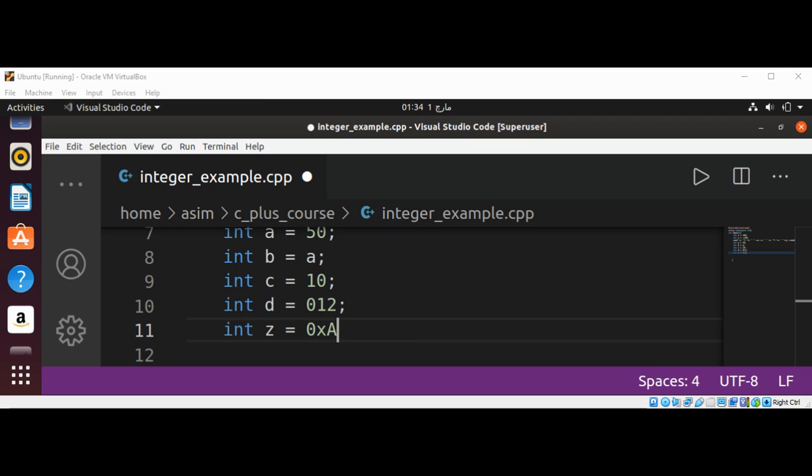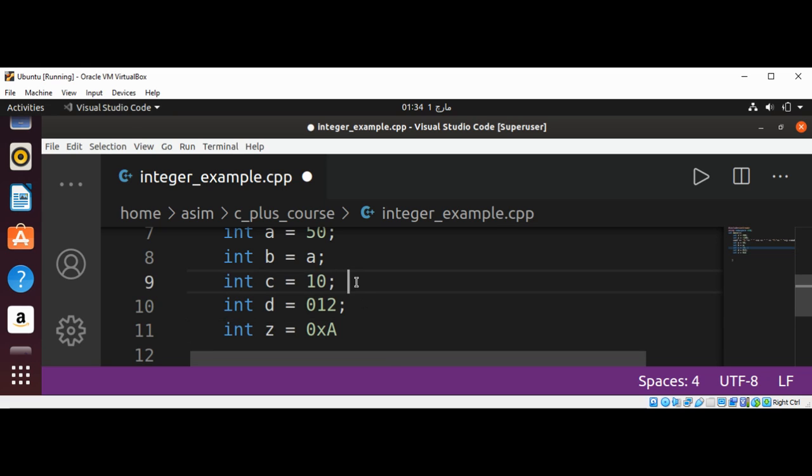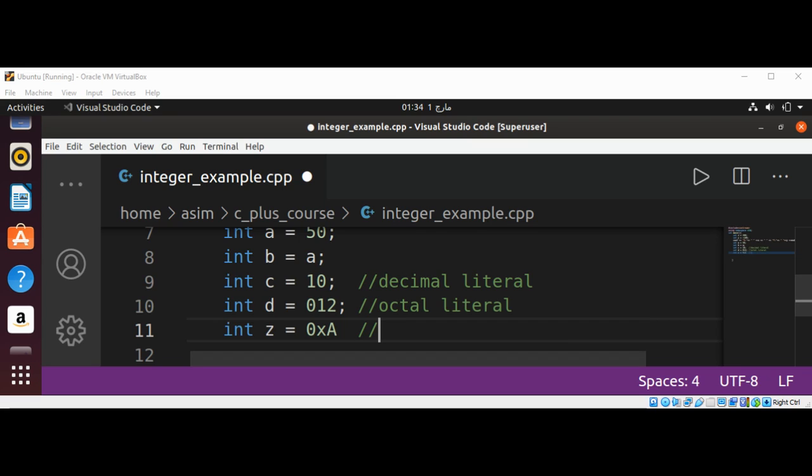I will just write it over here as a comment: decimal literal, octal literal, and now hexadecimal literal.